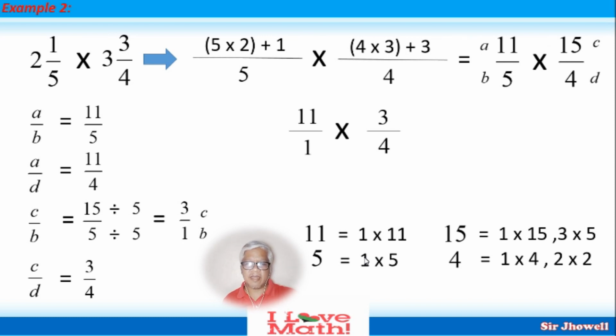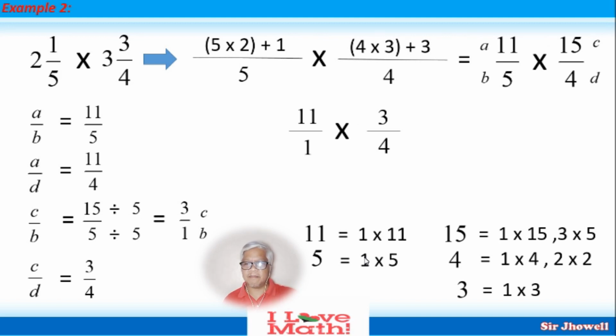Ano-ano ngayon yung given numbers? We have 11, 1, 3, and 4. So, yung 11, nakuha na natin ang factors. Yung 1, wala naman siyang other factor, kundi 1 lang. So, hindi na natin kukunin. But for 3, what are the factors of 3? Tingnan natin. Factors of 3 are 1 and 3. Okay? And then, factors of 4, nakuha na natin.